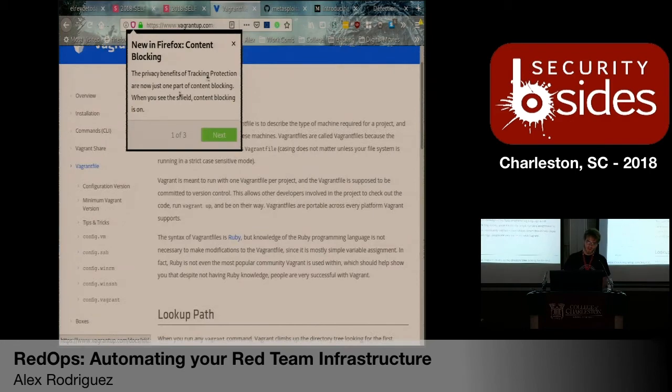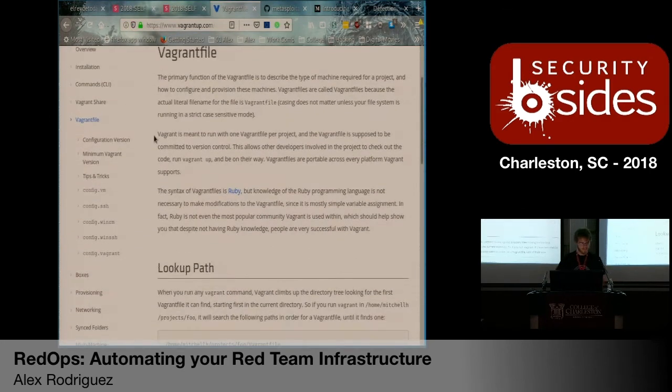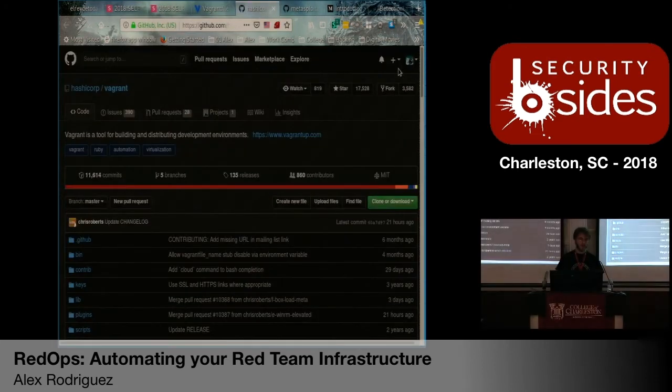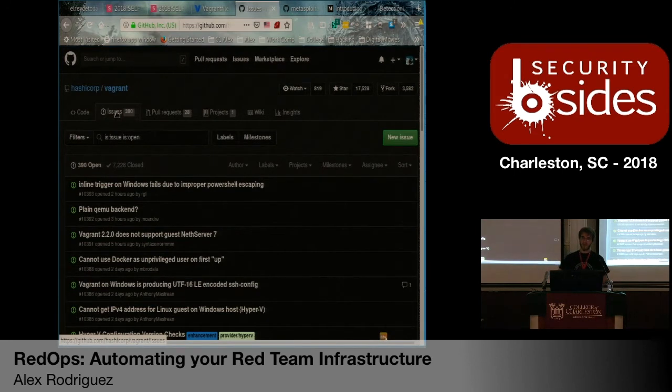So this is Vagrant's documentation. Anything that I didn't cover, you can go to their docs, and it's extremely detailed. And even if their docs don't have something, you can go to their GitHub repos, which will have ongoing current issues and fixes for different releases. Since all of this is open source and public, you know exactly what's happening when. If there's a problem, you can submit an issue there and ask for help, like, hey, something's broken, and they'll help you along through the process. They're really responsive. As you can tell, they've got almost 7,300 issues closed, so they've worked through a lot of issues.